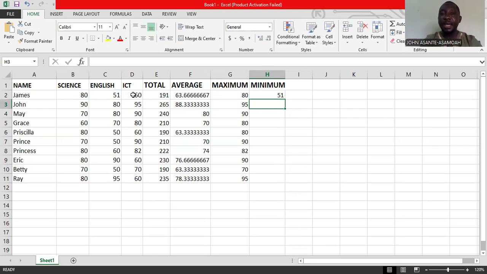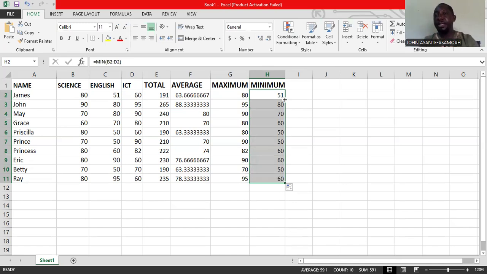51 is the least among the selected values. Move straight to the answer with the support of your small black plus autofill. Double click for the rest of the results. So it's going to retain the minimum value in the subsequent ranges, just like we did for the maximum.